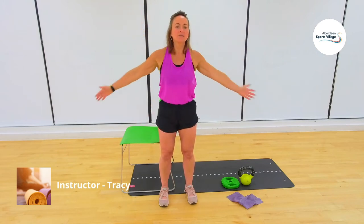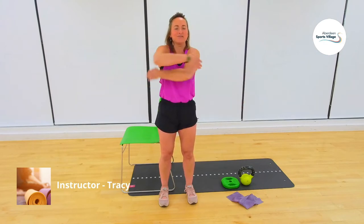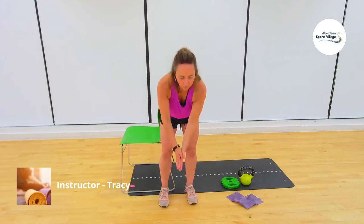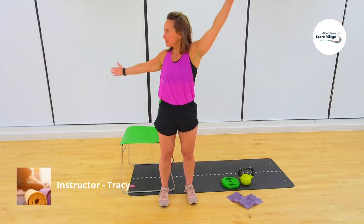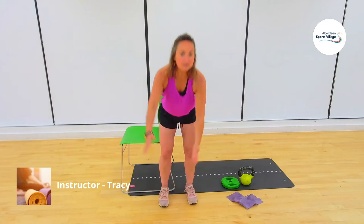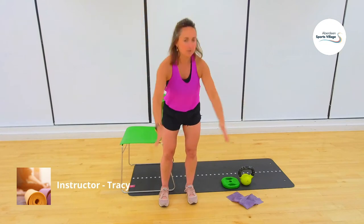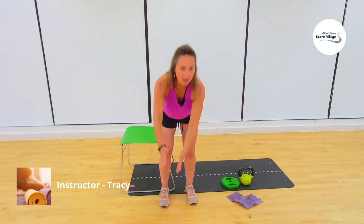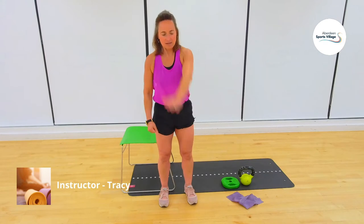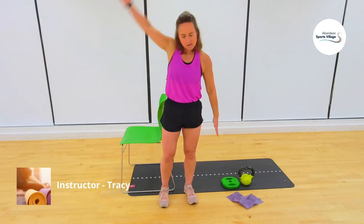Okay, wrap arounds. Open up, close up. Try not to hit yourself too hard. Okay, two hands together. I'm going forward a little bit, small back bend. Forward, small back bend. Forward, back, forward, back. And then I get a little bit bigger in my movements. One more time each side. And last time, single arm forwards, single arm back. Same on the other side, single arm forward. And back.